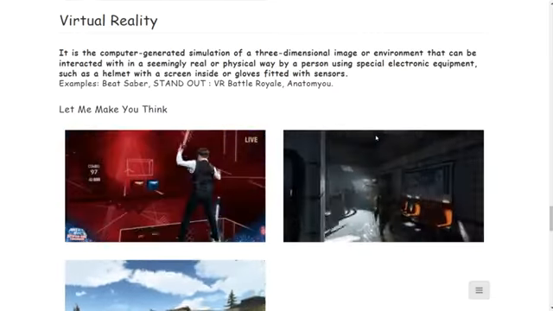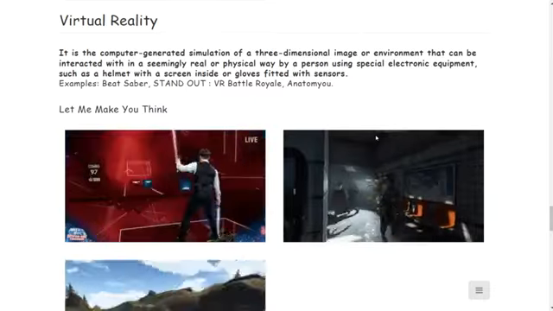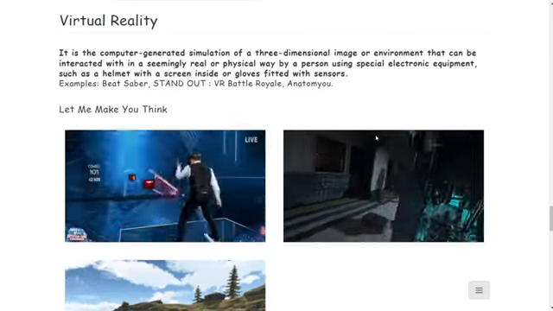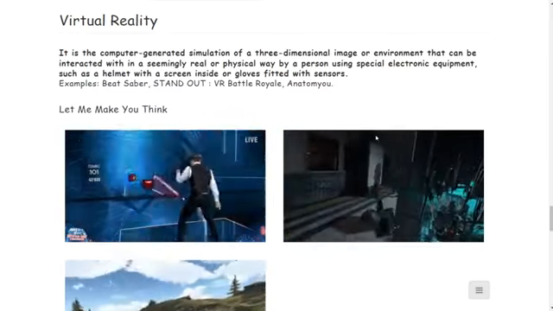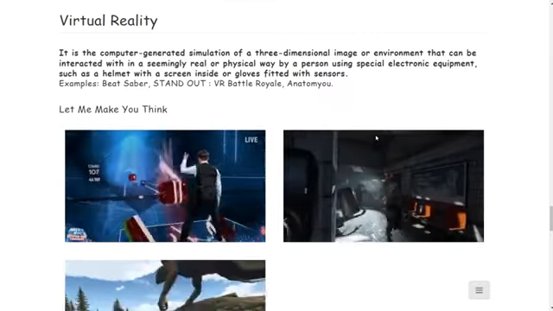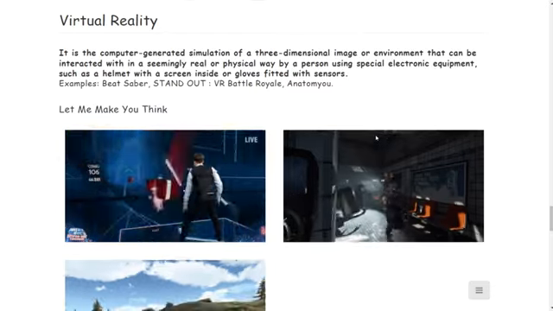The level of immersiveness you will get while imagining you are in there in real time in the game, doing all the things that the game's character can do, will give you a sense of immersiveness.